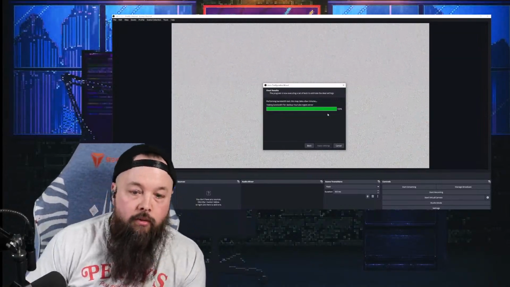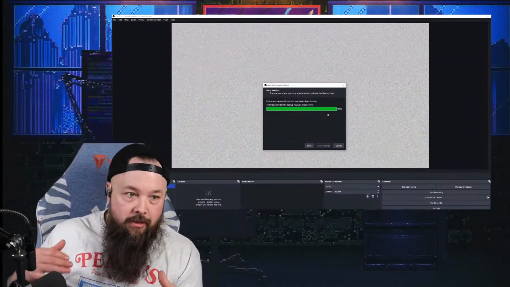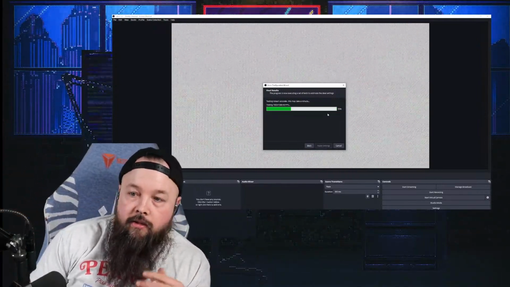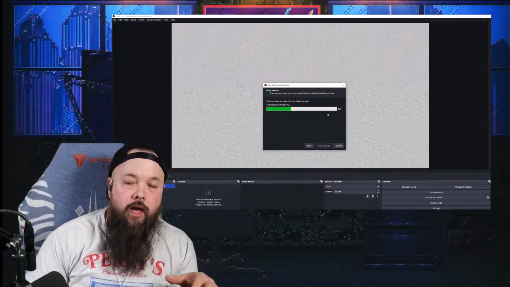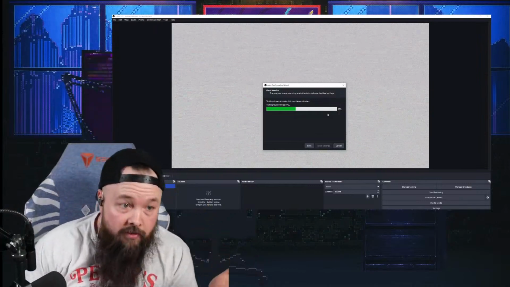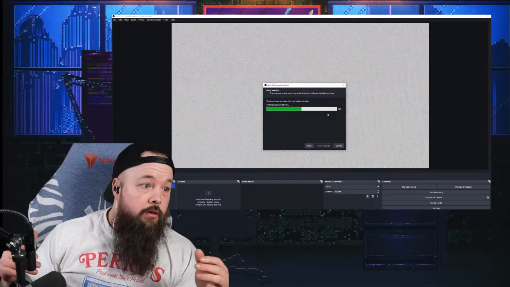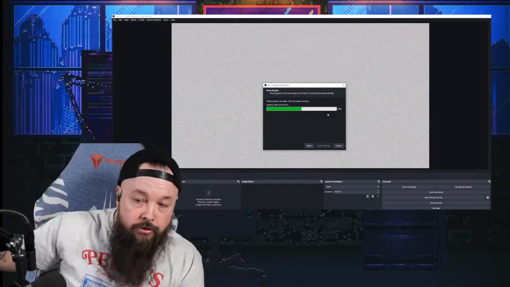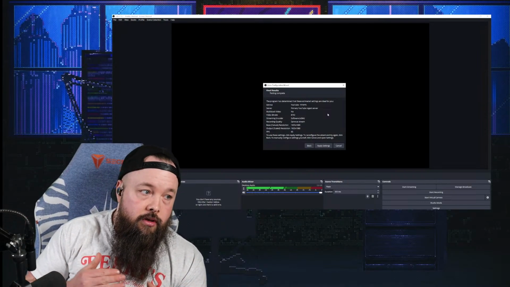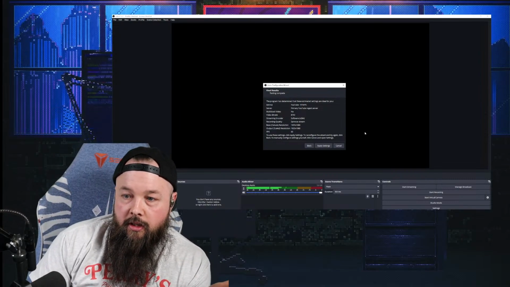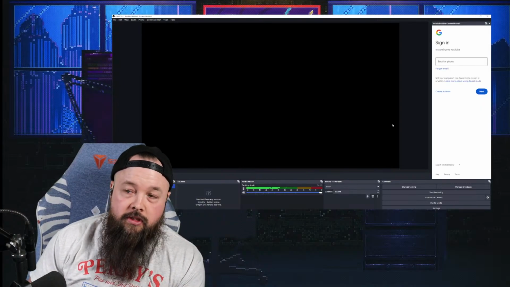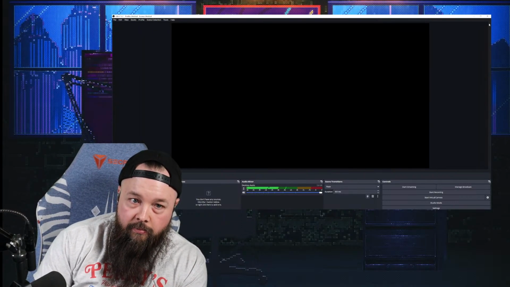So it's going to then spit out what bit rate you should be at, what speed your internet is going to be using to send your stream to the world. This is the first step that everyone should do, and it makes it a lot easier so you don't have to do a lot of micromanaging. I recommend, say you live in a house with a few kids or other people, do it when everyone's home, because then it gives you the worst case scenario for your speed, and you can tailor it to that. It'll literally tell you what you should be setting it at, and you just hit apply settings. Boom, first step done.